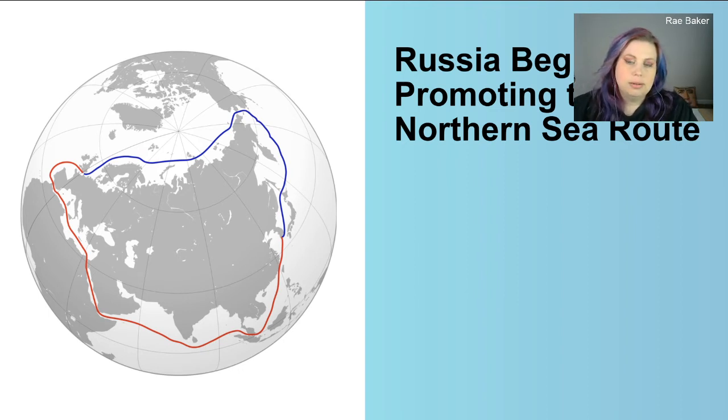And in 2020, Putin released a document on how they plan to develop the Russian Arctic zone, as they call it, including constructing ports and creating nuclear icebreaking ships. There are some heavy environmental concerns with increased shipping in that area, like oil spills and pollution, because of all the ice and the wildlife. And heavy fuel oil produces black carbon, and that accelerates the ice melting rate. So very concerned about this. Russia is currently building things. I know they're working on ports, and I do monitor things that are happening around there. So I know that they are traversing their nuclear icebreaking ships through the area, and they want to promote this as an alternative to the Suez Canal.